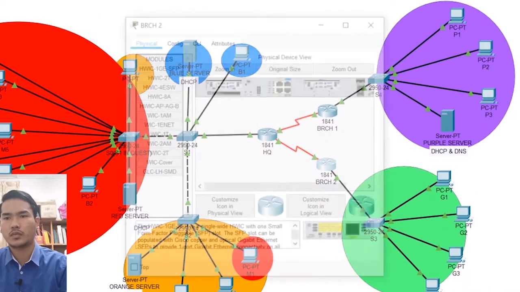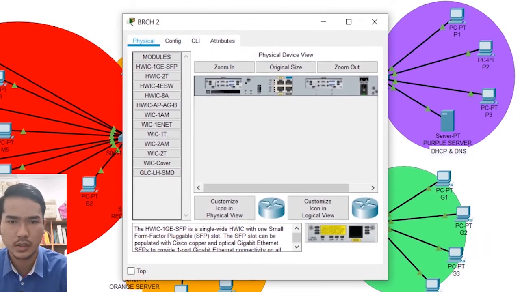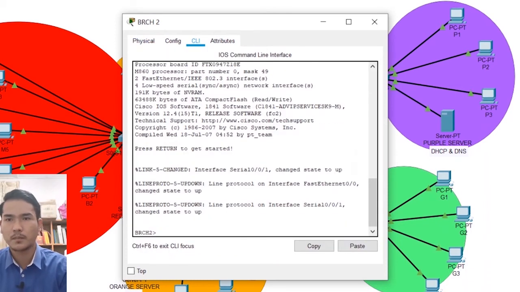Alright, next we set the IP helper address as a DHCP relay at branch 2.